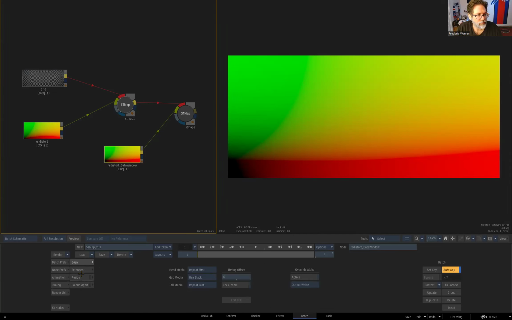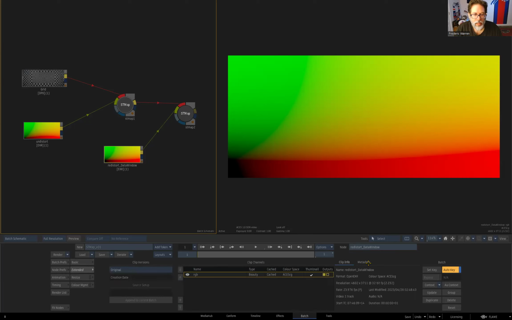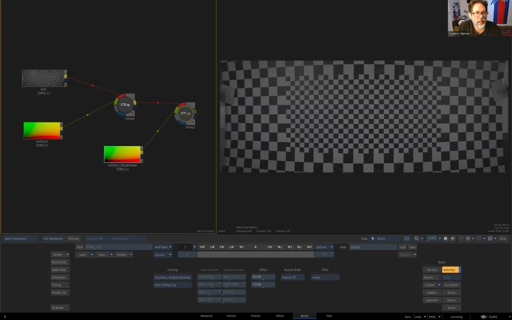If we look at the clip in extended metadata, you can see that in the clip information, there is some data window information there. So if I want to use that in the STMap, I'm going to set the framing to use data and display window. By default, we're going to propagate the information from the clip directly to the STMap node through the from STMap. You could also set custom values and apply back. So if I do a before and after, you see that it's basically the same.